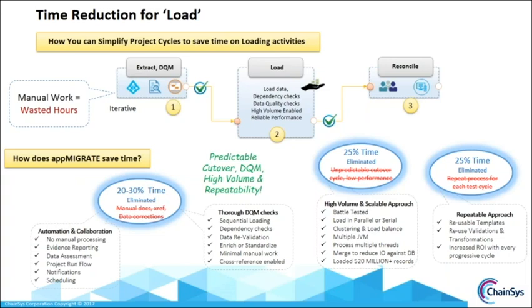And in our data quality management, there are thorough data quality management checks. There's the proper sequential loading. Things are automatically loaded in the proper order. There are also dependency checks. Data is revalidated before it's loaded into the target system, again, using the check tables in the target system. You have the ability of enriching or standardizing. You can standardize addresses, for example, using the postal services. Or you can enrich data by using Dun & Bradstreet, for example, grabbing the DUNS number.